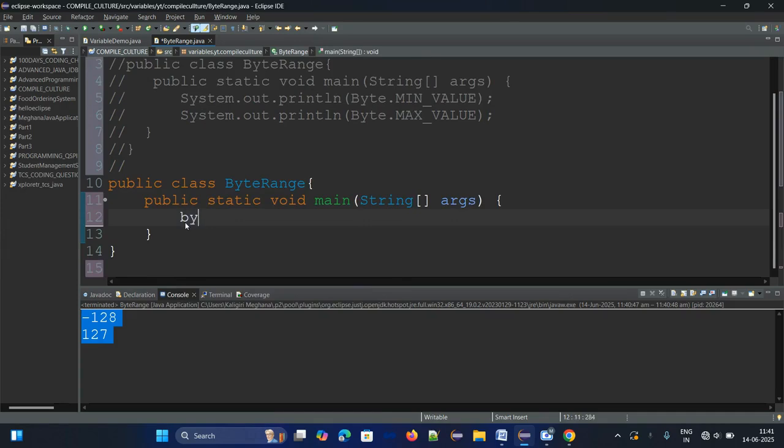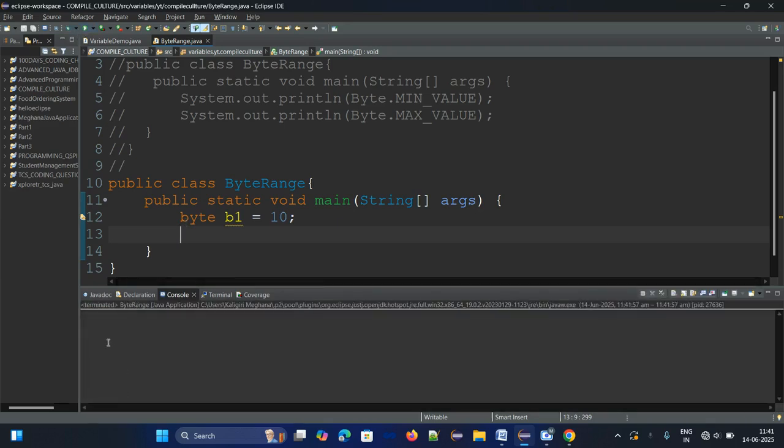Now I am declaring the byte data type. The byte variable is b1. Now see, I stored byte b1 equal to 10. Is it allowed? Yes, we got the output of b1 as 10.